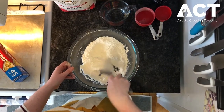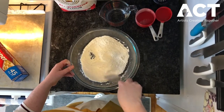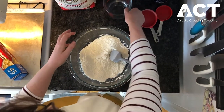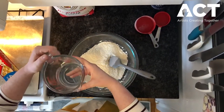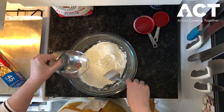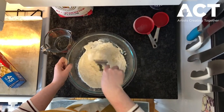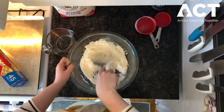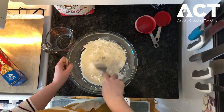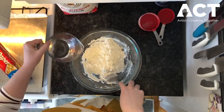They're both white but we're gonna mix them all together. It helps to have a nice big bowl so it doesn't splash over the edges. Now that that's mixed, I'm gonna take my water — I have half a cup of water, the same amount as the salt. I am not gonna throw this all in at once; I'm gonna do it little by little. I'll add a little splash and then start mixing. You're gonna see parts of it start to get hydrated but you still have a lot of loose flour and salt in there. Once it starts to seem well incorporated, I'm gonna add a little more.